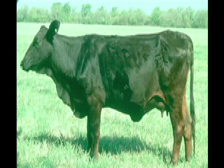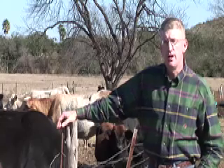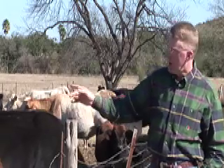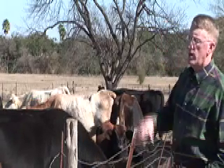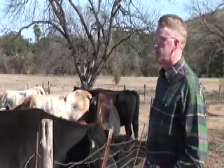How well covered she is up over her hip from her hooks to her pins — the amount of fat deposition or thinness around that tail head is a really good indicator and gives us a clue as to where she fits on that one to nine body condition scoring system. We've got a really nice set of cows here today with a lot of diversity in terms of condition, breed type, and physiological status. Let's take a look at these cows today and see if we can point out some of the things we'd look for in terms of body condition scoring.